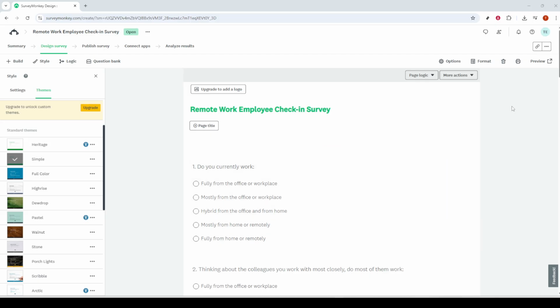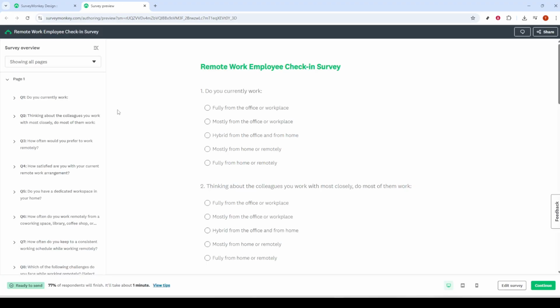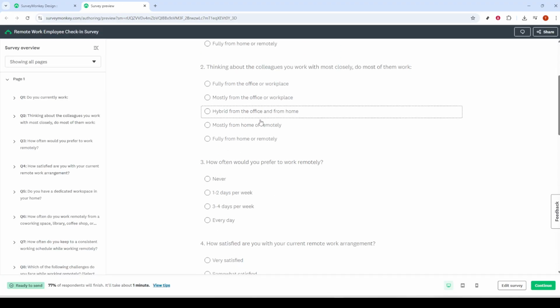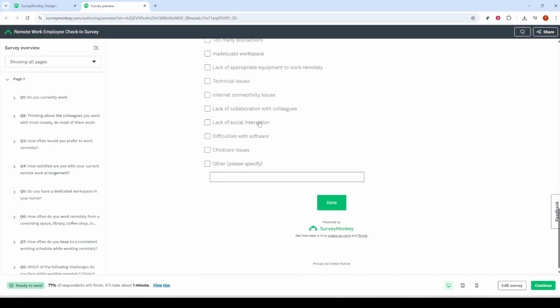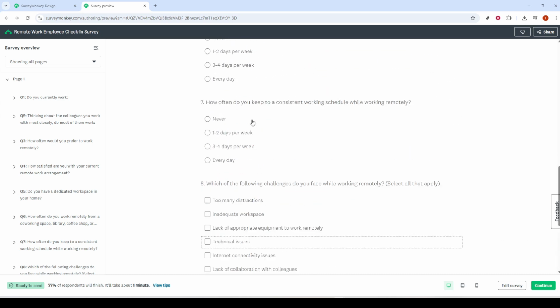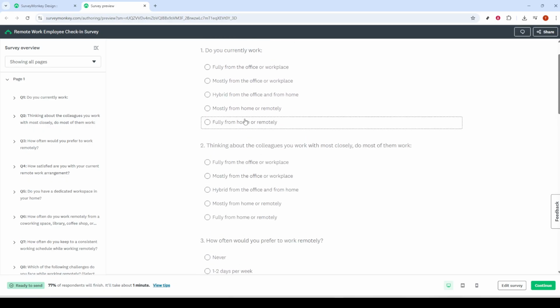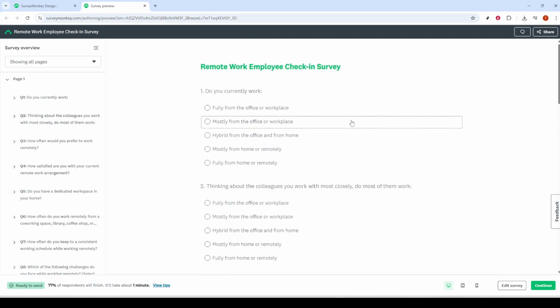Here's how it works. Click the preview button to open the survey in a new tab to see it as respondents will. That's it. The preview opens separately so your editing workspace stays intact while you look around. In this preview, you'll see your survey's real layout, including your branding, colors, fonts, question order, and any page breaks. You'll also see the same navigation controls and progress indicators that participants will experience, so you can confirm the pacing feels smooth and intuitive. As you read through the preview, take it slowly and experience it like a first-time respondent.